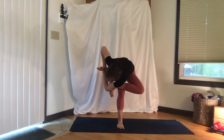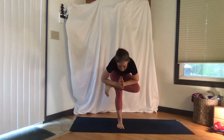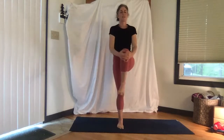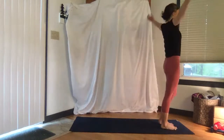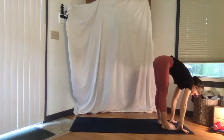And taking another round of breath. And then coming back to center as you inhale, press into the right big toe. Exhale, lifting up, hug your left knee into your chest. Then release the left foot to meet your right. Inhale, arms rise. Then exhale, hinge at your hips to fold forward.